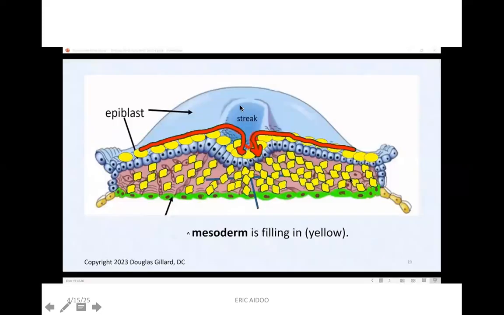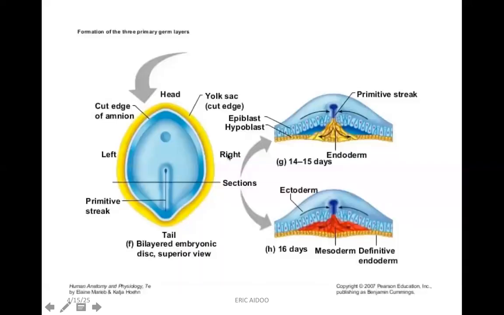So again, primitive streak, so that means that that's the surface of the epiblast, okay? And these are the cells that are migrating through the streak and falling into the pit and therefore onto the hypoblast, which is green in this color. So the yellow ones are the epiblastic cells. So they are filling up the space between the hypoblast and then the epiblast, which will therefore become mesoderm. Those that will displace the hypoblast will become endoderm, and those that are left in the epiblast will become the ectoderm.